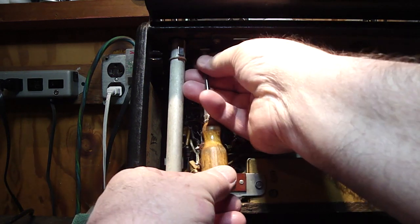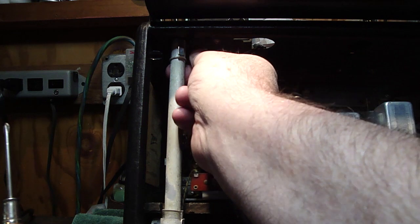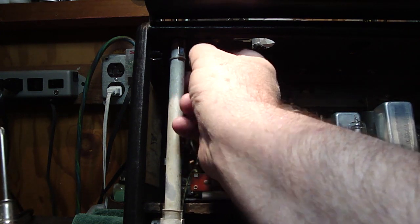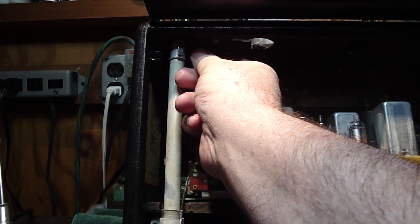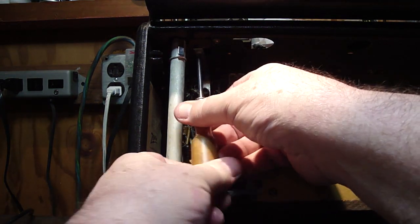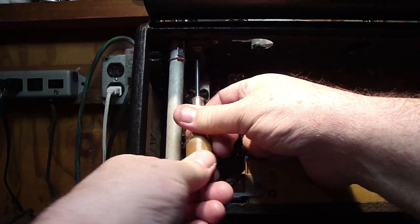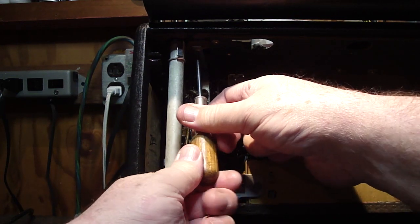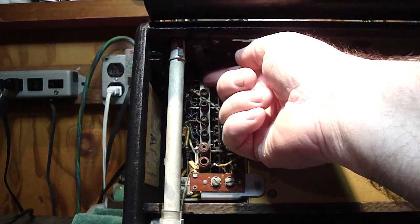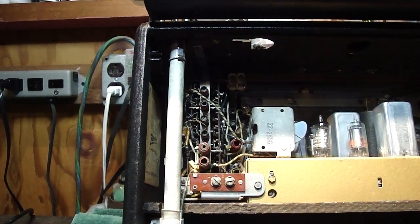Now the reason for this screw, you might be saying, well, why? You ever talk to a little child and you tell them the answer to a question, and they hit you with why a million times? Well, just line it up with the hole. There we go. The reason is so that when you start pushing the band switches, particularly on the top of the radio, like your 31, 25, and 19 meter bands, without this in place, you'll push the button in for the band, and this might come back and rock a little bit, to the point where the plastic button might fall out. I think that's why Zenith wanted to have that in there.